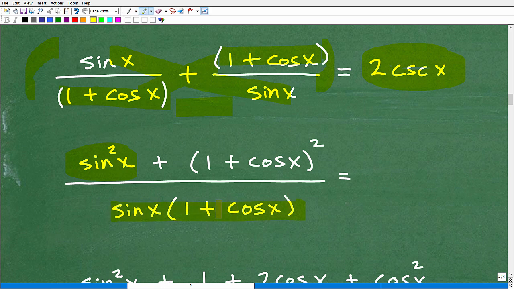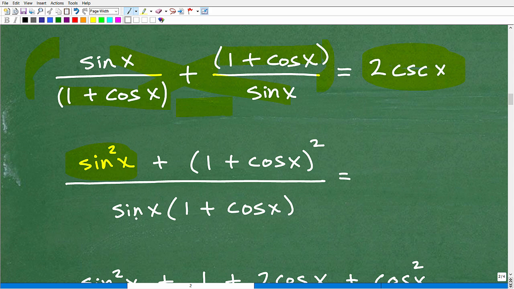Now I'm going to leave this in a factored form because I'm hoping to have opportunities to factor. So I'm not going to multiply in quite yet. Now if you didn't know what I did, you can add these fractions differently, get into LCD. But this little technique, you should look at my pre-algebra playlist on my YouTube channel. I talk about this bow tie method of adding fractions. It's absolutely gold in terms of dealing with stuff like this. I didn't have to think. I'm just going boom, boom, boom, boom, boom, and now I got this is equal to this.